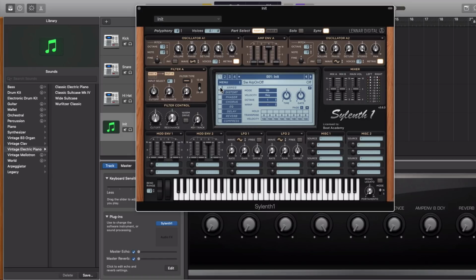Now let's start by turning on our built-in arpeggiator, and the mode, instead of up, going to chord, because we're going to play the chords and have the synth just arpeggiate those chords. All right, so then let's go ahead and change the timing over to maybe every 16th note and extend the gate.